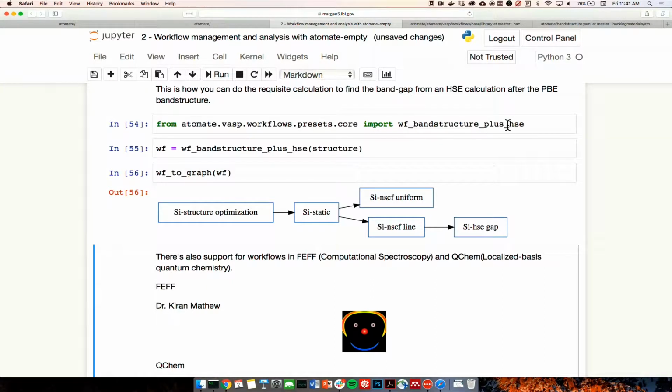So if you look at this band structure plus HSE workflow, what we've done here is perform an initial structure optimization and then perform the same band structure workflow as you've seen before. But then it's going to take the band structure that's calculated on a high symmetry path through the Brillouin zone, identify the minima there, and then using that specific K point, you can perform a single HSE calculation where you're just monitoring how that band gap can be corrected if you use this much more expensive functional. So this is a low-cost way to get fairly accurate predictions of band gaps of semiconductors.